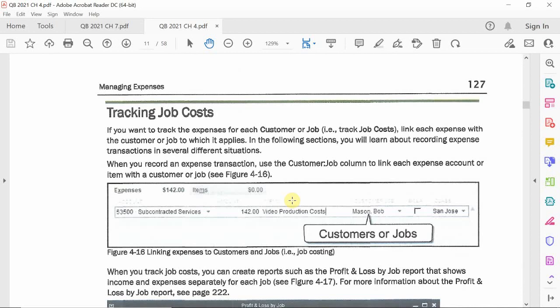It's saying, well, we have this expense, so I'm going to go ahead and bill that customer for that cost. That's job costing. And again, it will be more relevant in chapter 9 when we talk about time and billing. You do get to see it a little bit in chapter 4 and chapter 2, but it's not as prevalent as it is in chapter 9, when we actually use job costing for the sole purpose of billing your customers.